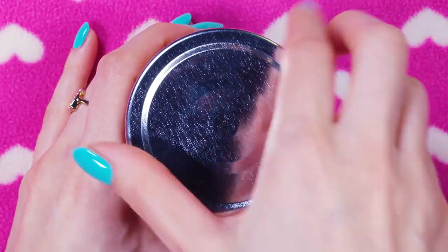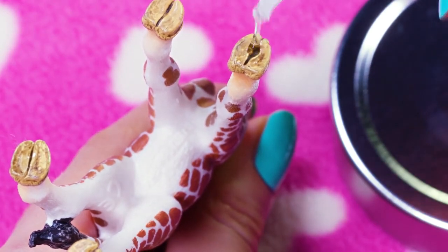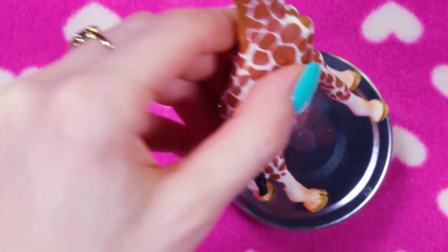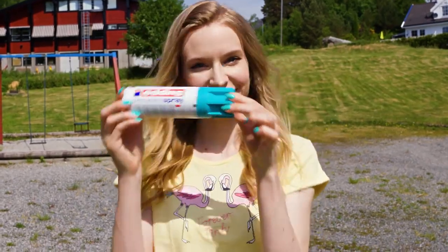Take the lid off the jar and it's time to stick our giraffe on it. To do this, you can use super glue or a glue gun. Just make sure it holds really well. Okay, this cutie is attached safely to the lid, so let's go grab a spray paint. All these colors are gorgeous, but I'm gonna pick the blue one. I'm so predictable, right?